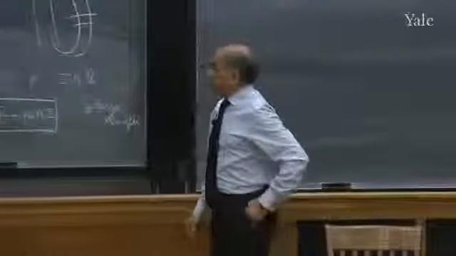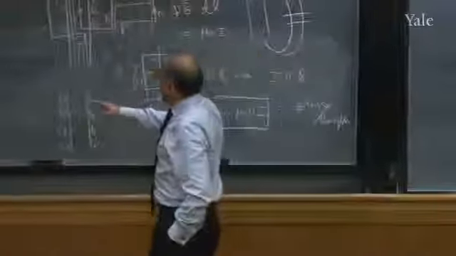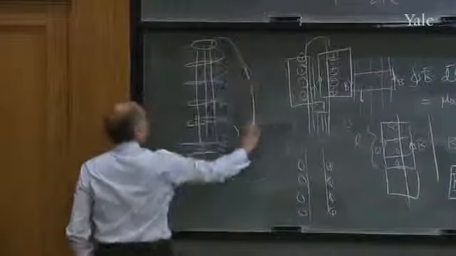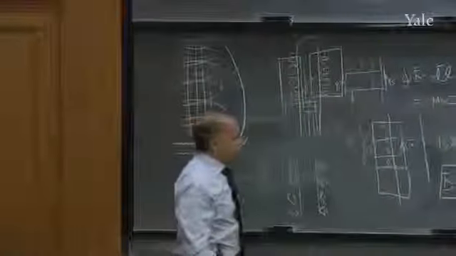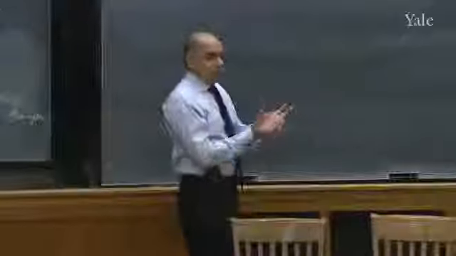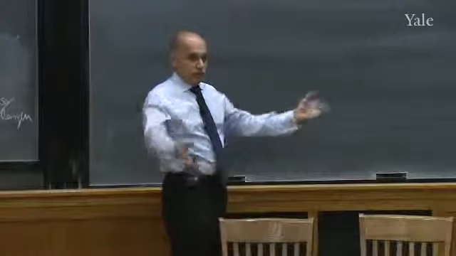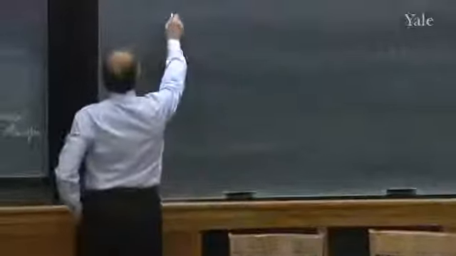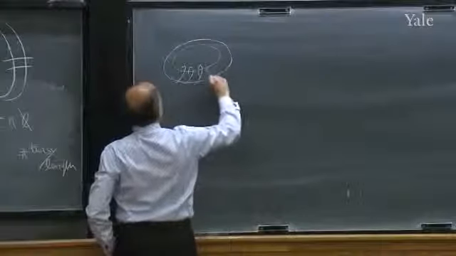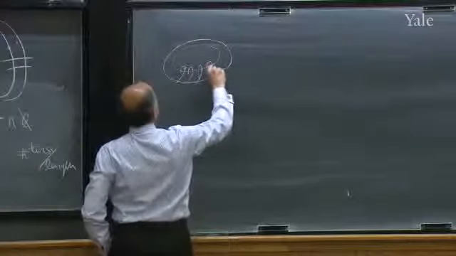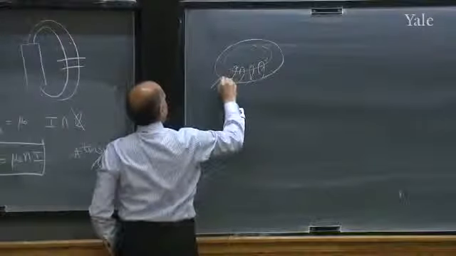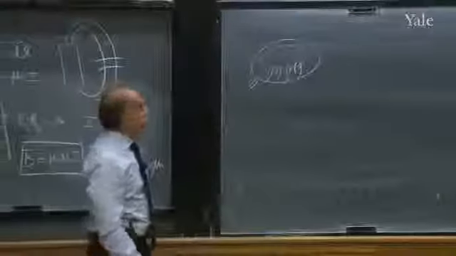So here's another solenoid that people have, which is better than this one in the following sense. As long as you make a finite solenoid, in real life, everything is finite, you will have this return flux. That's a trick by which you can keep all the flux hidden inside the tube by wrapping the tube into a donut. You take the long tube and you glue the ends together, then you have a solenoid, which is like a donut, on which you wrap the wire. I've shown you a few turns. So you wrap it all the way around and you come back and you drive the current from here. Are you guys with me?